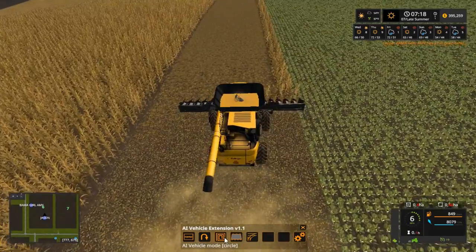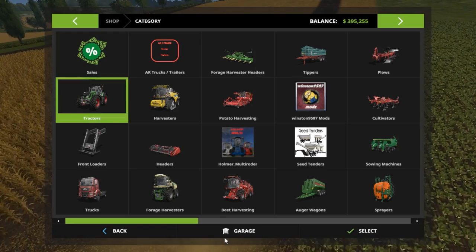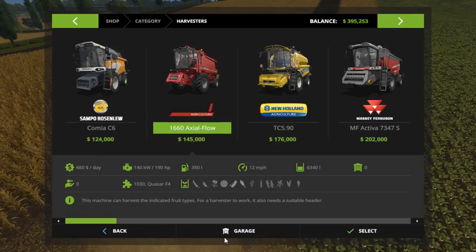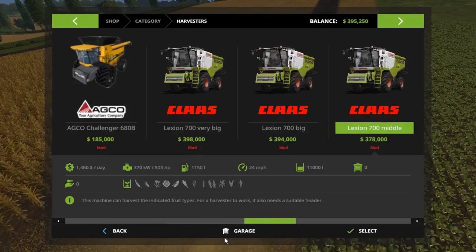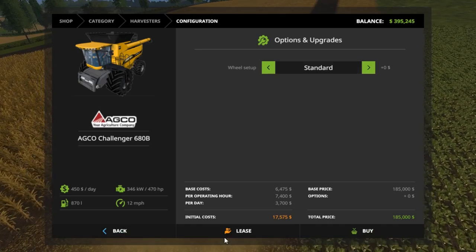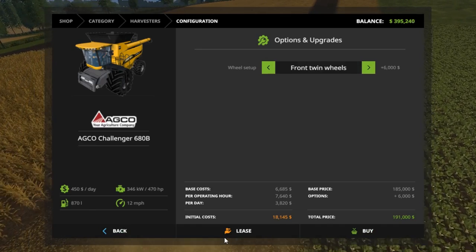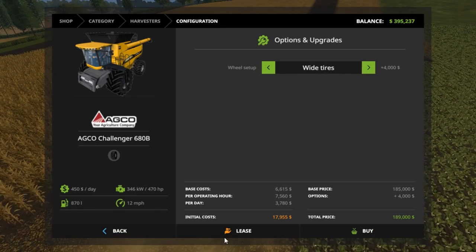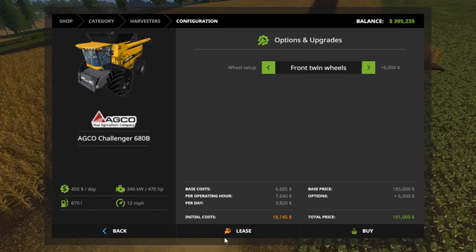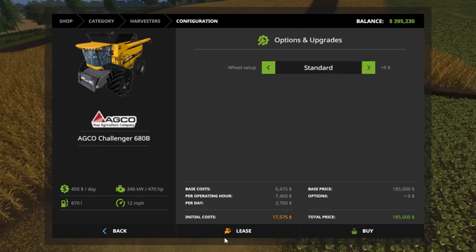Yeah, let's go in here real quick. Oh, passed it up. It comes with standard wide tires and front twin wheels. Okay, so that's what you get, standard wide tires and front twin wheels. We can get some tracks on this thing. That would be awesome.